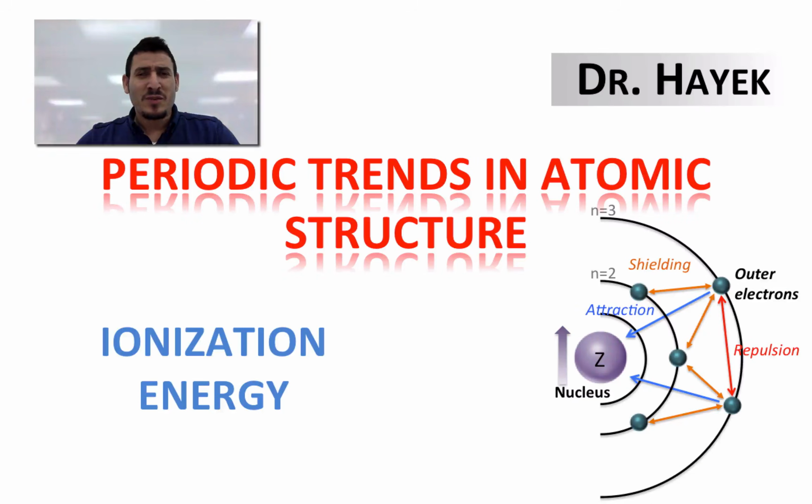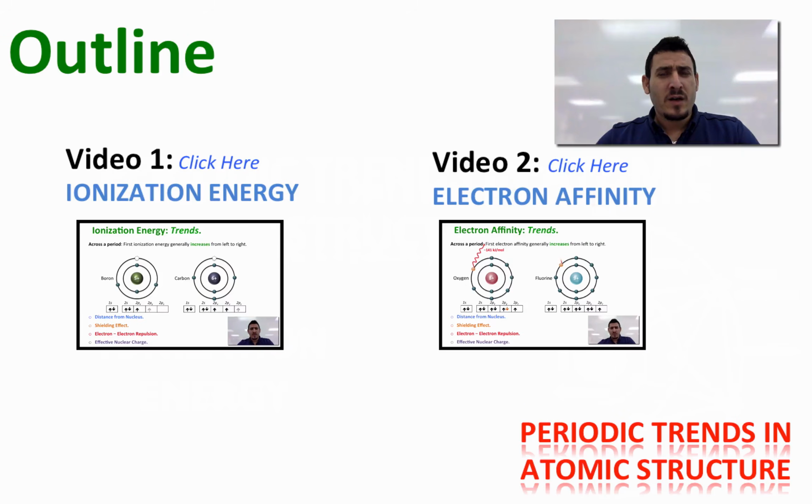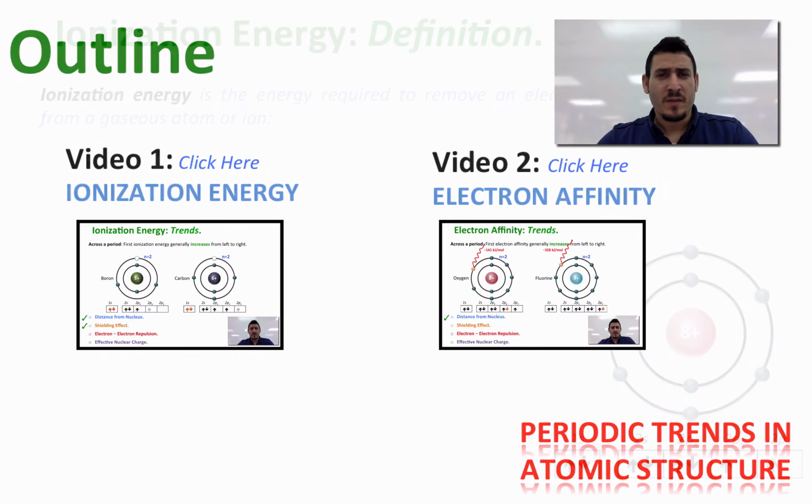This video is about periodic trends in atomic structure. In today's video, I'm going to talk about ionization energy. This is going to be one of two videos that I'm going to record on this topic. The second video is going to be on electron affinity. You can check it if you are interested.